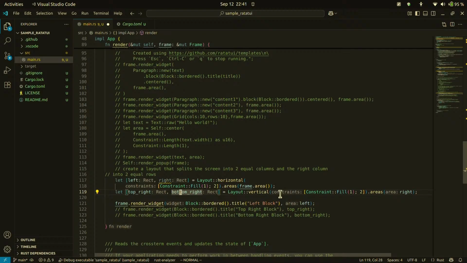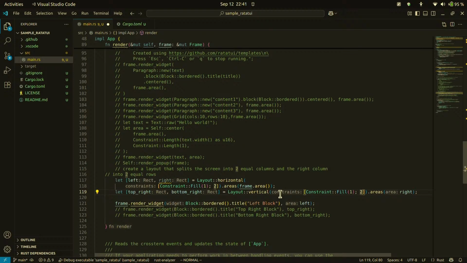There are 2 items as well, top right and bottom right. This time it's vertical, fill 1, and then you have 2, just like the one here.